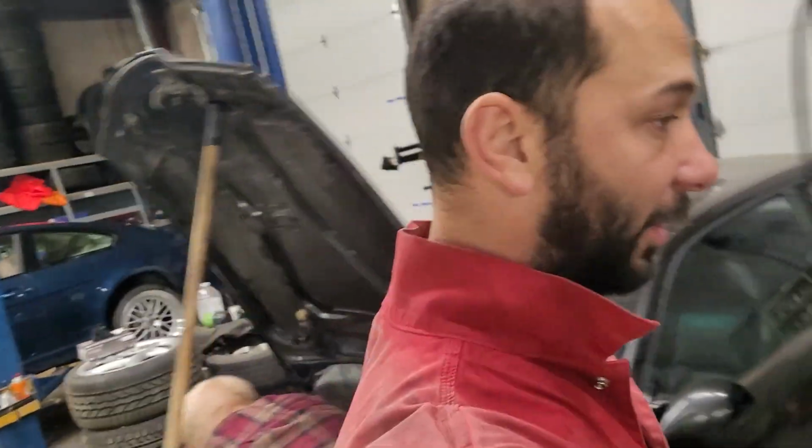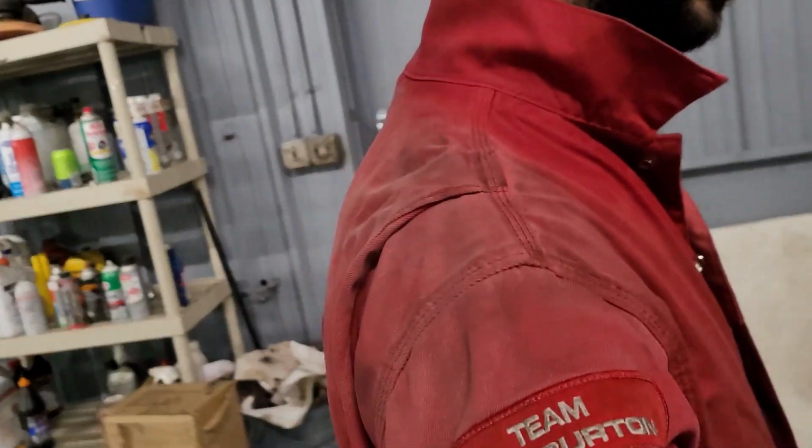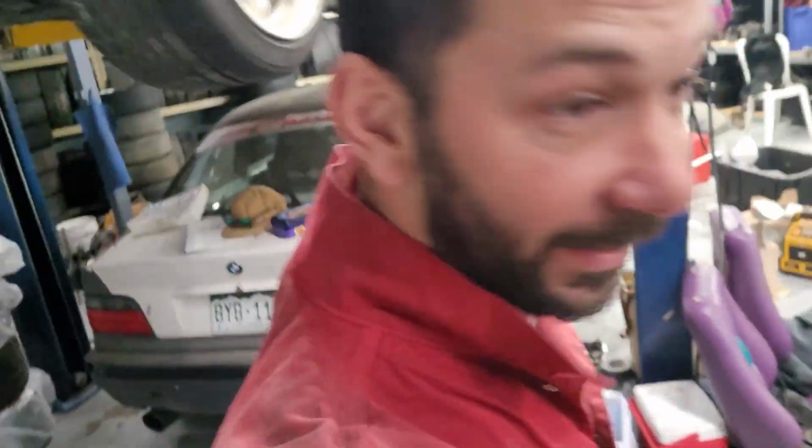It's been at Zach's shop, not for that long, but he just finished it up. Where did I put it? Ooh. Here's where the tires are coming from. To give you a hint, these are 20s, because that's what runs on the 6 Series. But I bought new wheels for another car, but these tires are too big for it. So stay tuned for a car that's gonna get 20s.